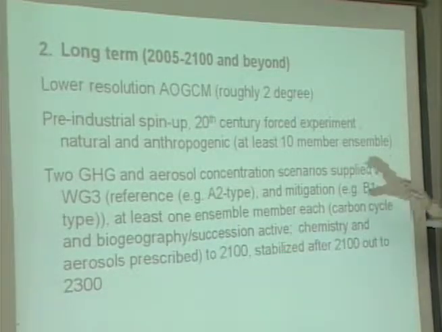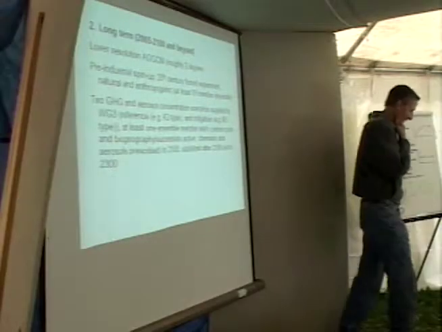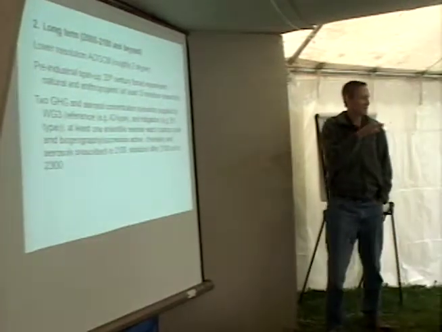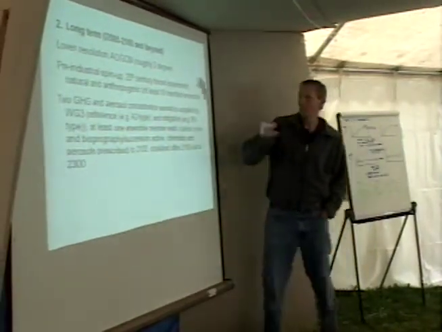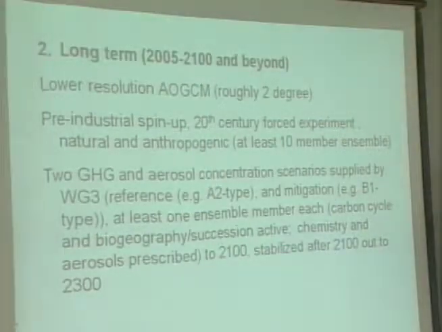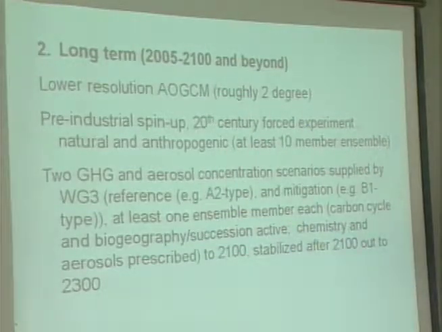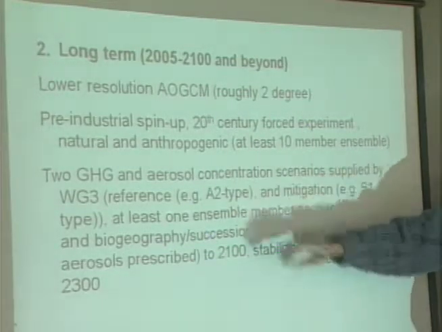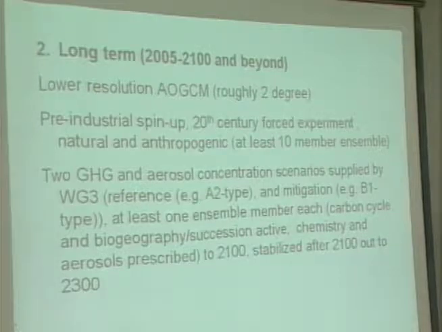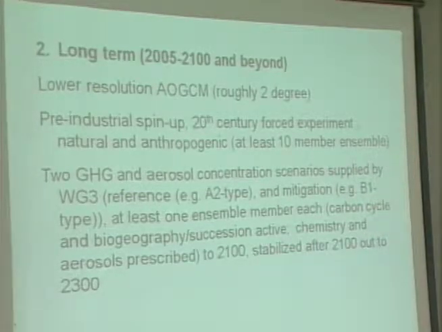And then I thought a significant achievement of your breakout group was that you think 2 benchmark type scenarios could be run. One, a reference or no mitigation scenario, which would be like an A2 type scenario, and one a mitigation type scenario, which would be like a B1 type scenario. Steve?